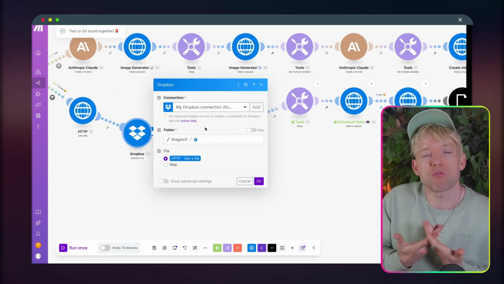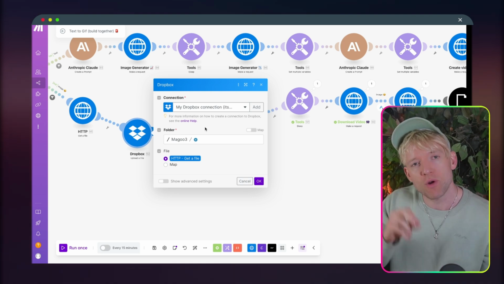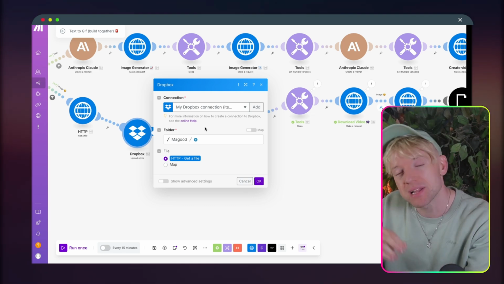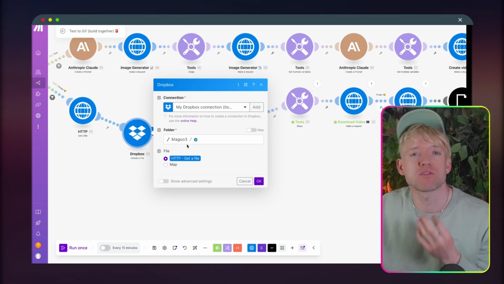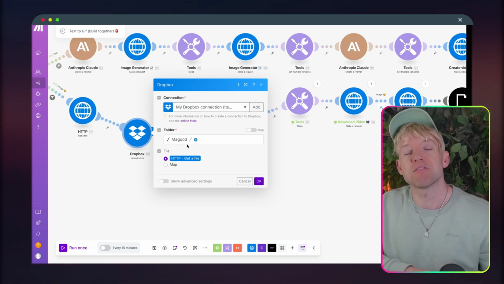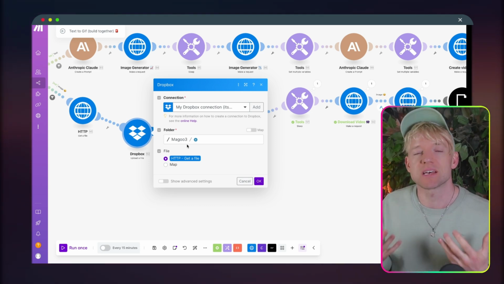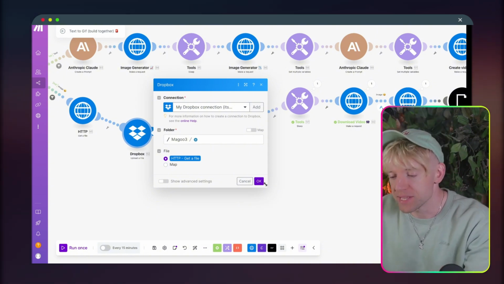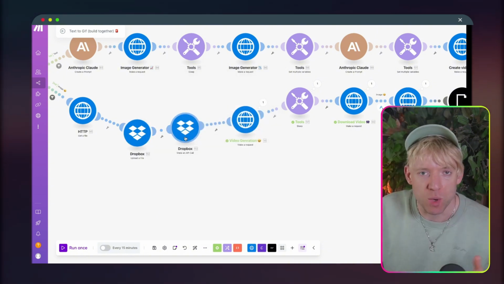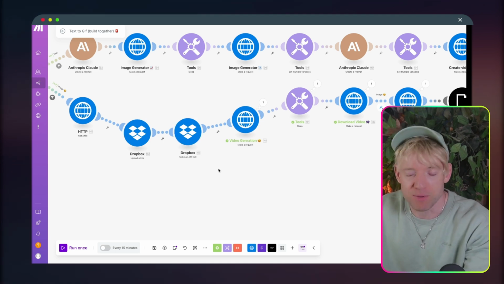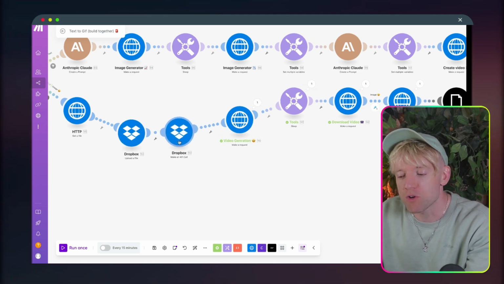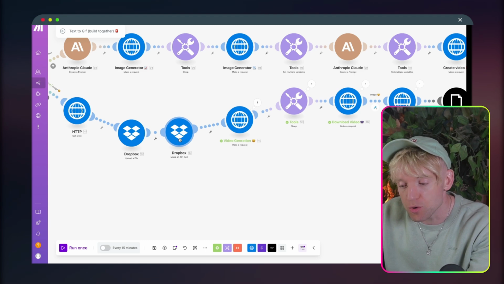Now, when you upload and create a file in Dropbox, I want you to right click on that and make sure that it's publicly available. And then you're gonna select that folder. Once you've done that, any files that get added to that folder will be accessible to every platform on the internet, or rather if they have the URL, of course, not everybody, you need to know the APIs and stuff. Then we're gonna add a new module for Dropbox, which is to make an API call.